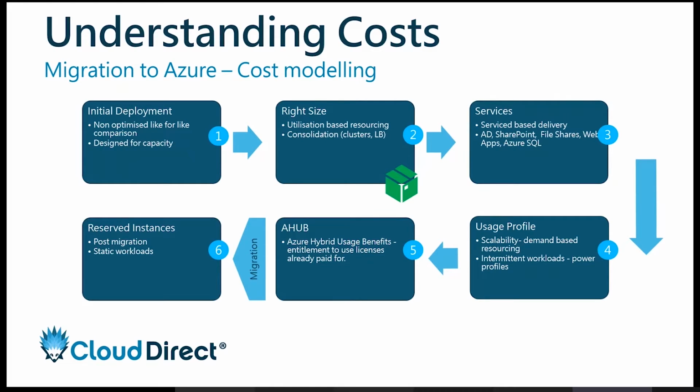So we then take that right size model and start stripping some of the services out that we're going to be using as the replace. So, okay, well, if I'm not going to move my file servers, I'm going to just adopt SharePoint. Brilliant. Let's start consolidating the file estate. Not everything's going to go to SharePoint, but a lot of maybe my home drives are going to OneDrive. Maybe some of the corporate data sets are going to SharePoint. Brilliant. Let's start removing that data because I don't want to have to scope that into my migration planning and my cost modeling. Things like Active Directory.